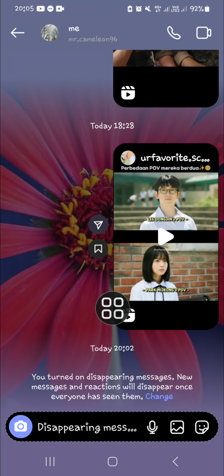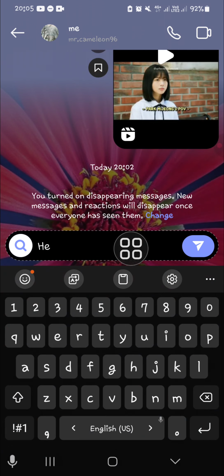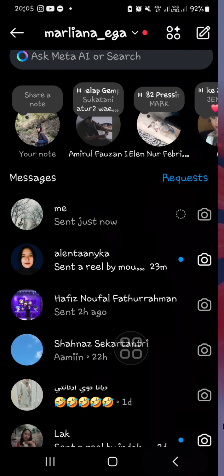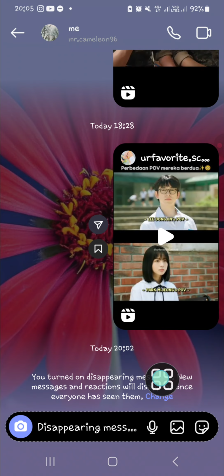As you can see, now I'm in the disappearing messages mode, and then I'm going to try to send a message. Okay, and I'm going to close it and see the message is immediately removed.